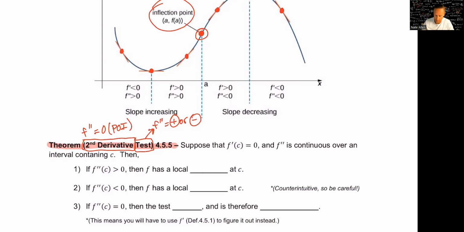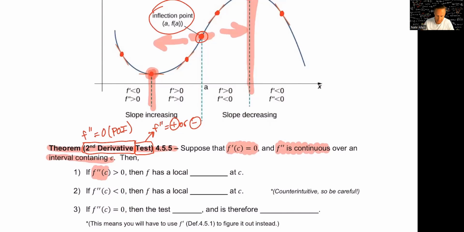So how can we do that with the second derivative test? First, we will find our critical point or points, making sure that we are continuous over our interval that has that c in it. Then we can simply test the one and only point that we know in the second derivative, whether it's positive or negative. And sometimes, of course, it can even come out a 0. And we'll talk about what happens when that happens.